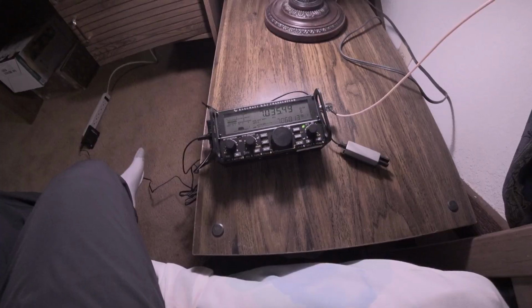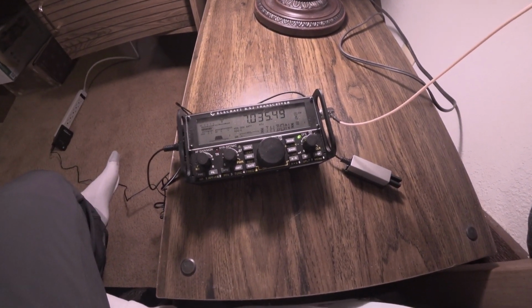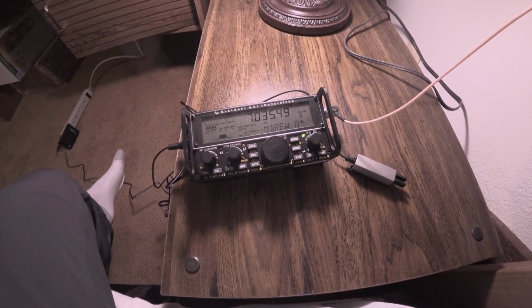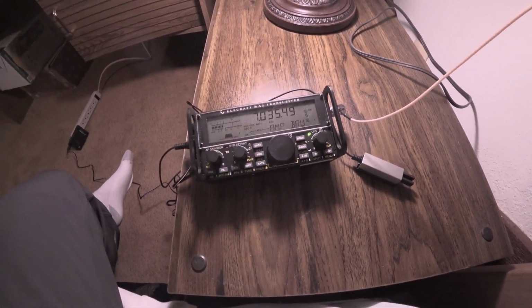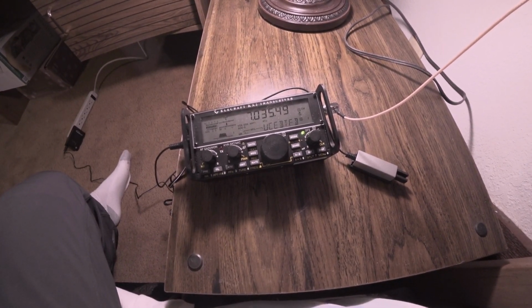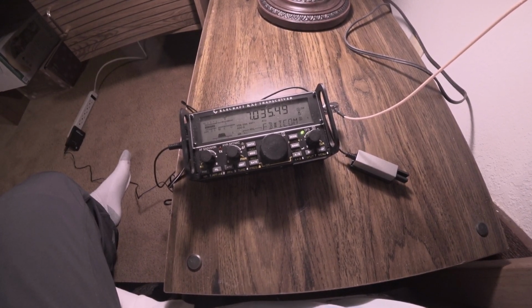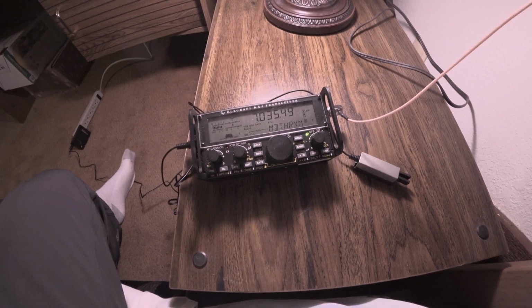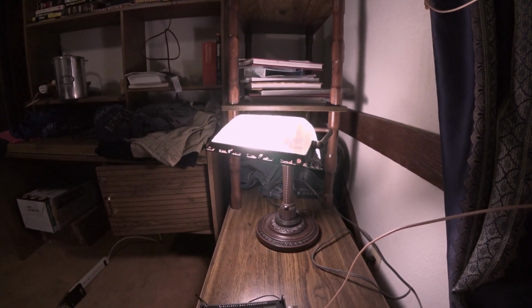Awesome. Okay, it's getting later on New Year's Eve. Got some weird coding going on here. Listen to how low that tone is. Whoa, whoa, whoa. Happy New Year's, everyone.